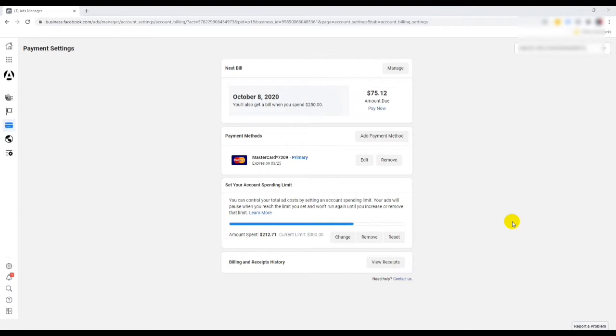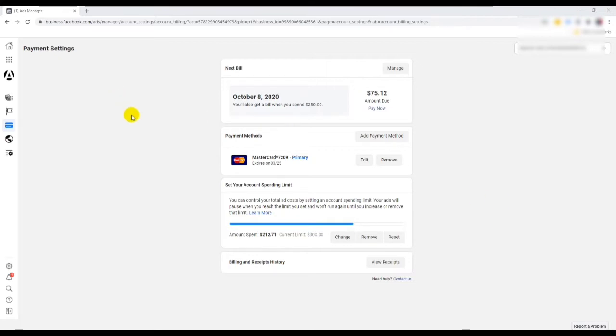And the other reason would be just in case of a minuscule chance that your ad account got hacked, this will be the maximum that you would so-called lose. Okay, so what you're looking at right now is the payment settings, and as you can see, for this account we have set up the account spending limit. But let's just rewind back a little bit on how we arrive at a page like this.